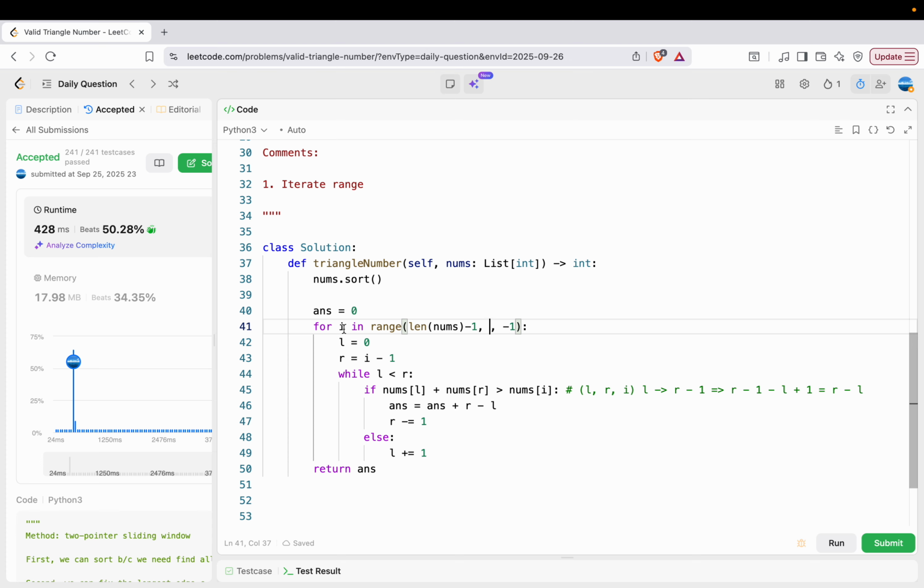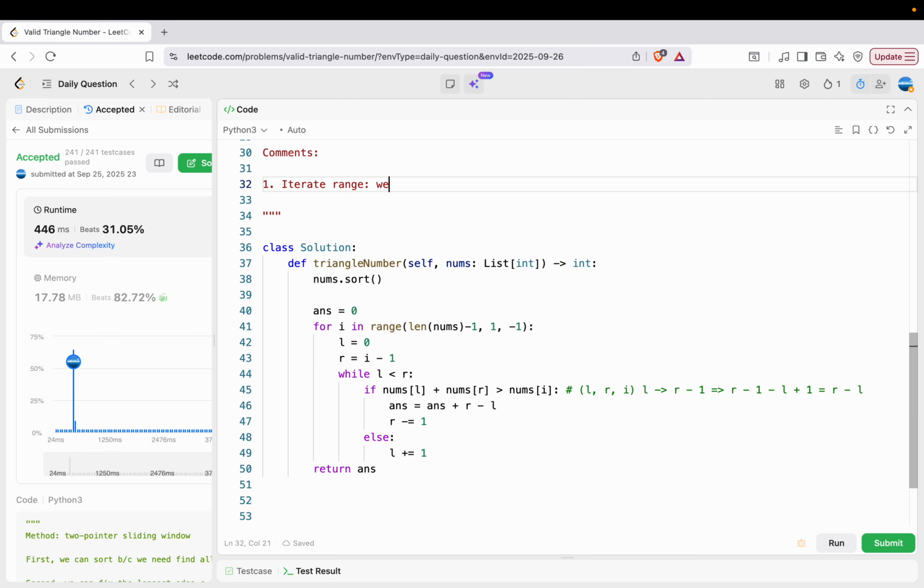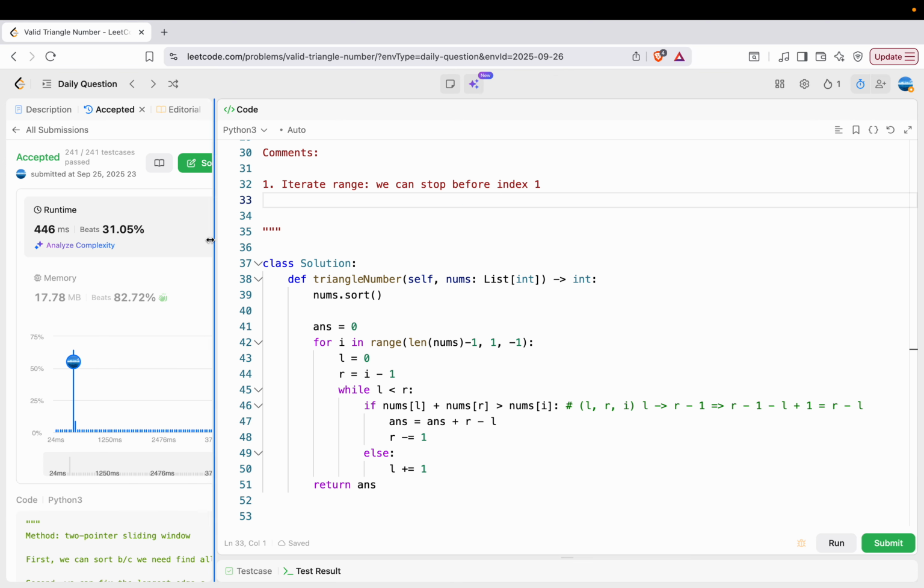So we can stop before index 1. So this should still work. Yeah. So we can stop before index 1, right? So that's the one part.